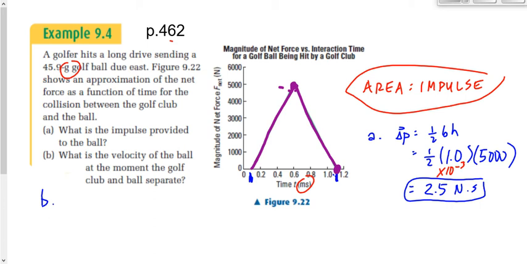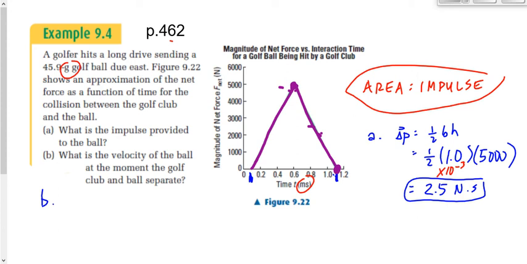We have a force right here. It's smaller than the force right here, but there's still a force. So the ball must be in contact with the club. If you were to look at a super slow motion video of a golf club hitting a golf ball, you'd probably find it on YouTube, I don't know. You would see that the golf ball compresses to a size about half its normal size when it's in contact with that club.